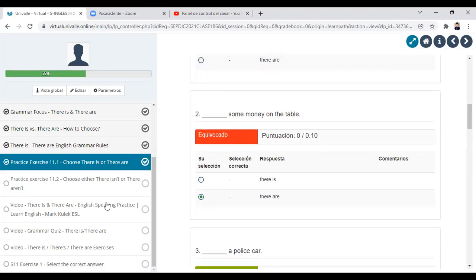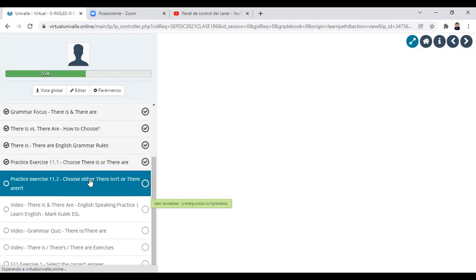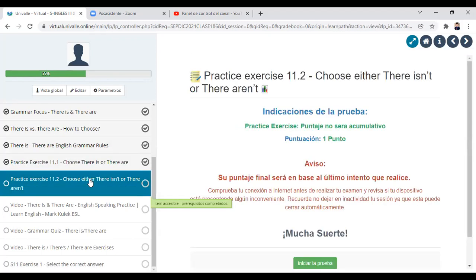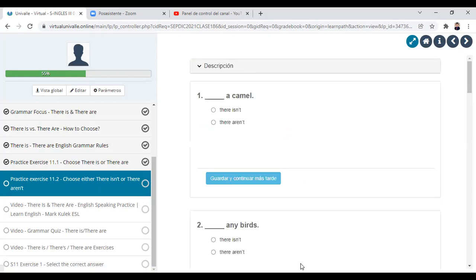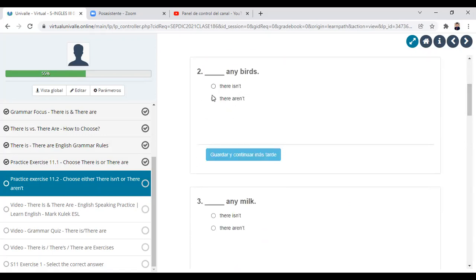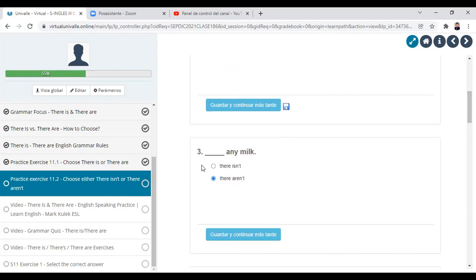Okay, very good. Now we're going to have our second practice exercise. Choose either there isn't or there aren't. We're going to get started, of course. There isn't a camel. There aren't any bears. There isn't any milk.